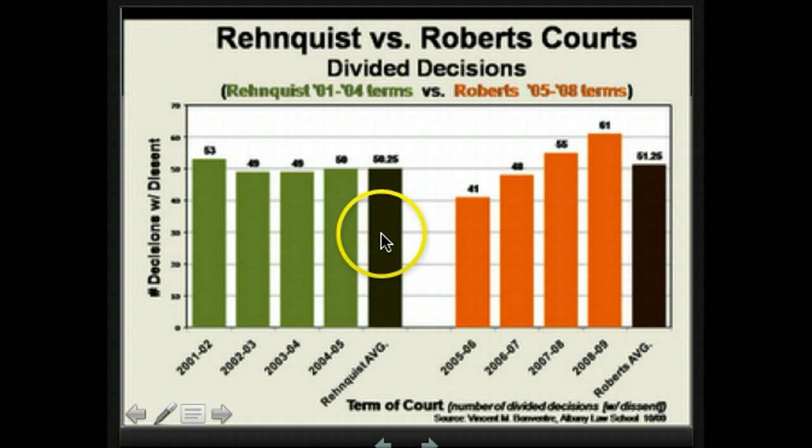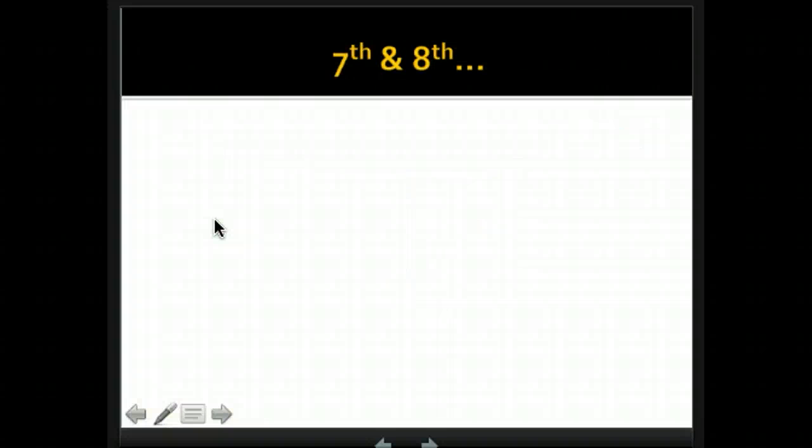During the Rehnquist time, he had an average of about 50% 5-4 splits or divided decisions. Now the reason is because Sandra Day O'Connor was considered a swing vote on the court. She would go liberal or conservative just based on the particular issue at hand. So a lot of times in the Rehnquist court it would be a 4-4, and Sandra Day O'Connor would be the deciding factor. Okay, now the last step of the Supreme Court case process is, well, don't pack up.